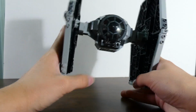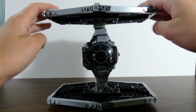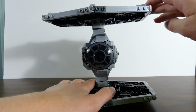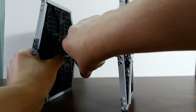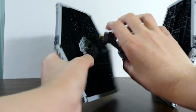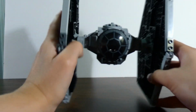The wing attachments themselves are a little floppy. We can put it this way. They're decently floppy. And that is because they're floppy this direction, not this direction. And that's probably because it's horizontal connections and there's no vertical ones. But that's not really a big problem. I mean, when you're swooshing it around, it's not gonna become an issue.